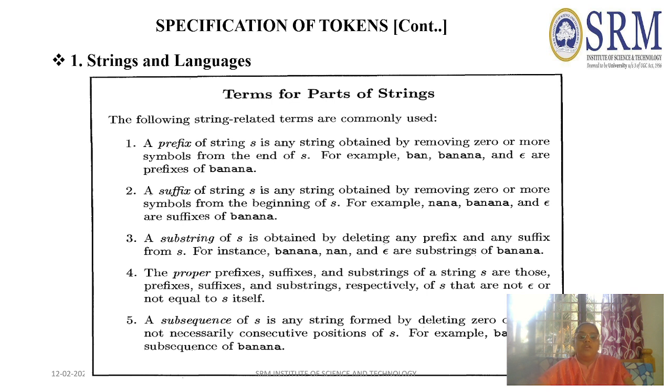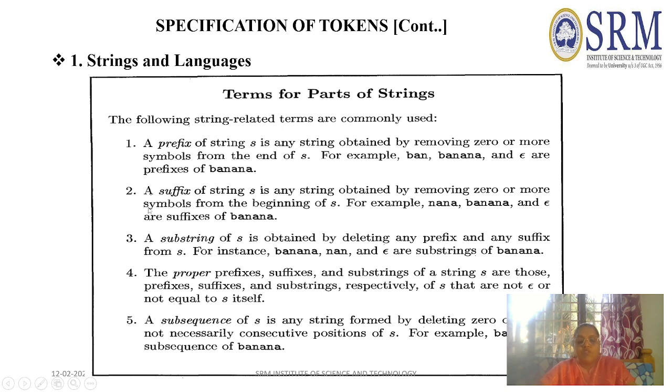Okay, what is a suffix then? The same example, string S, banana has been considered. The suffix of string S is any string obtained by removing 0 or more symbols from the beginning of S. This is the difference. Prefix means from the end of S. Suffix means from the beginning of S. So let me consider the same example, banana. If I remove 0 symbols from banana, then banana itself is the answer as suffix. Even if I remove B, or BA, then if I remove the BA characters from the string, NA, the resultant is the suffix. NA is a suffix of banana.